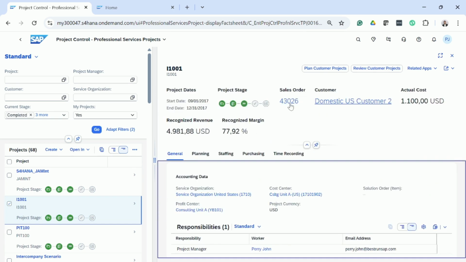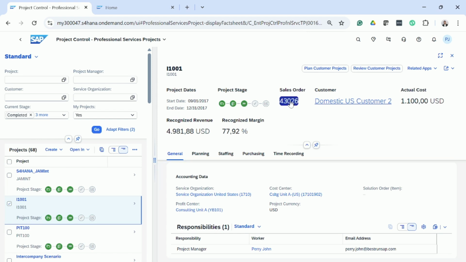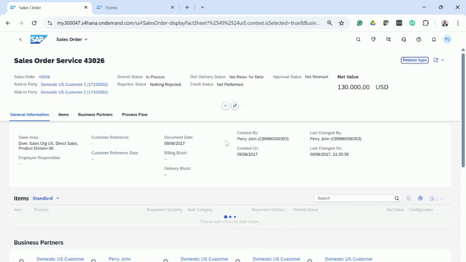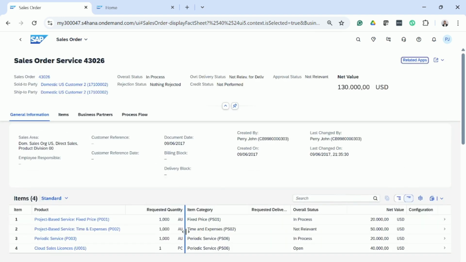Up top you see the statement of work. So anything in S/4HANA Public Cloud that has a blue hyperlink is a draw into capability. So if I need to see what's on the overall statement of work, it will allow me to dive into that by just clicking on it, and it will populate the statement of work. Here I can see the contract line items, whether it's time and expenses, services, products, etc., that I can view, and it will also help me with my billing elements as well.